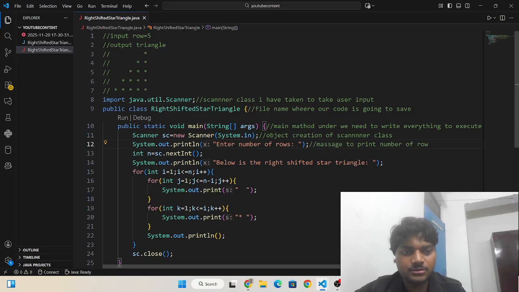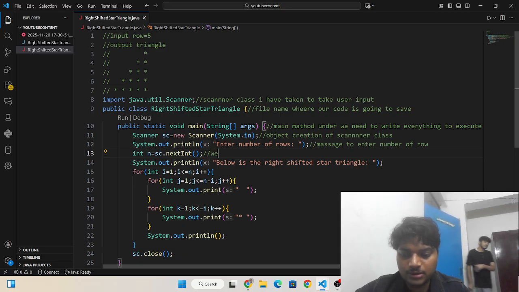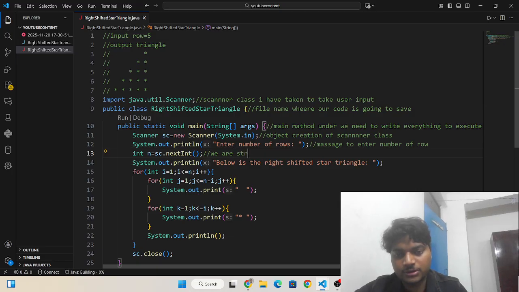Okay, a message to enter the number of rows. And with the n variable we are storing the number of rows in the variable n.